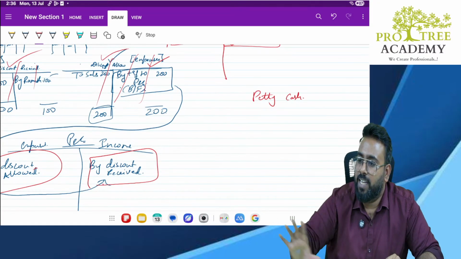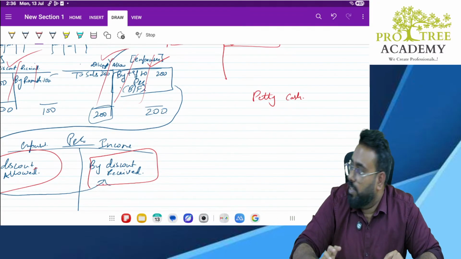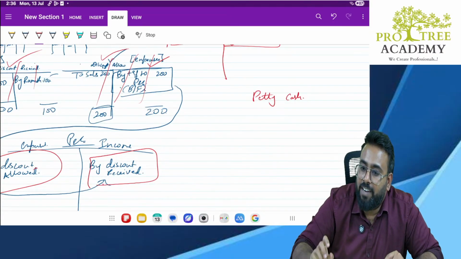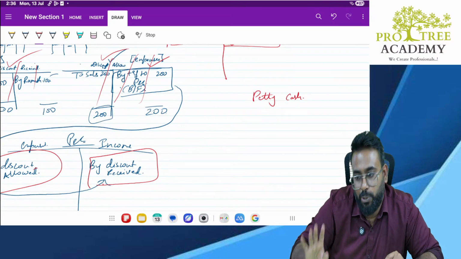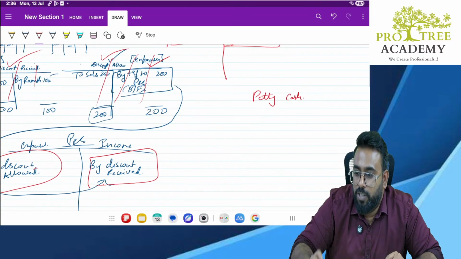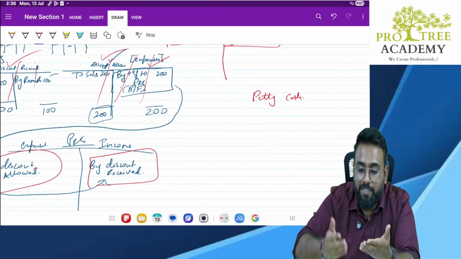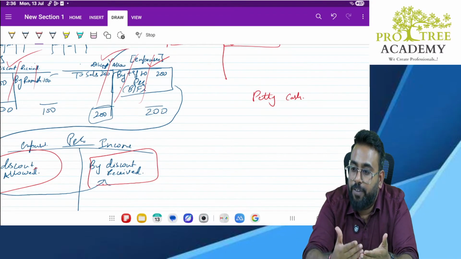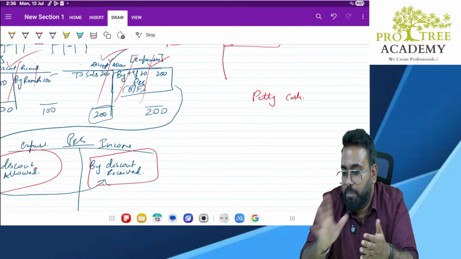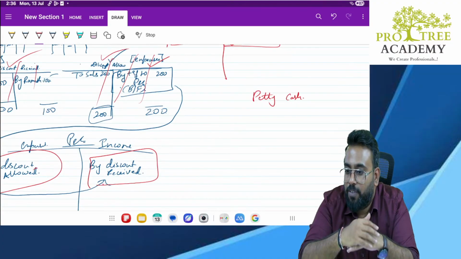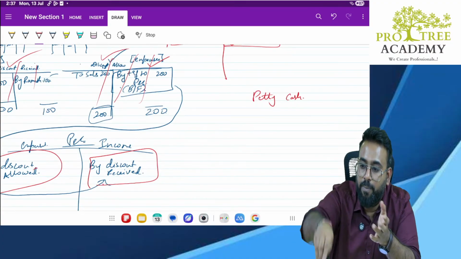Cashier will prepare the statement. Now, cashier will prepare the statement and will give the statement to you. To whom? To chief cashier. Now, what chief cashier will do? Will look at the statement, he will compare it with the invoices. If he feels it is genuine, they will pass it. Then if he says, sir, 5,000 is over, I will again give him 5,000.